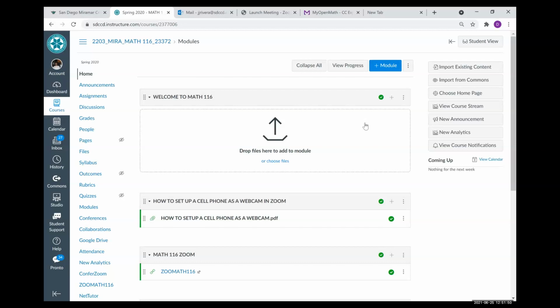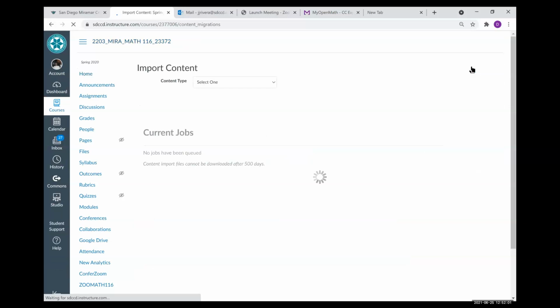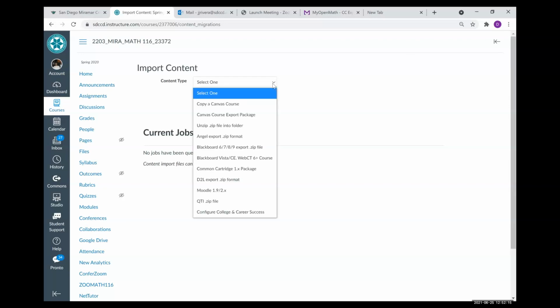On the right side, import existing content. Oh yeah, import existing content. Just the top right under the student. Oh, right here. Okay. Then select type, choose type, see what options you have. Content type, import content.